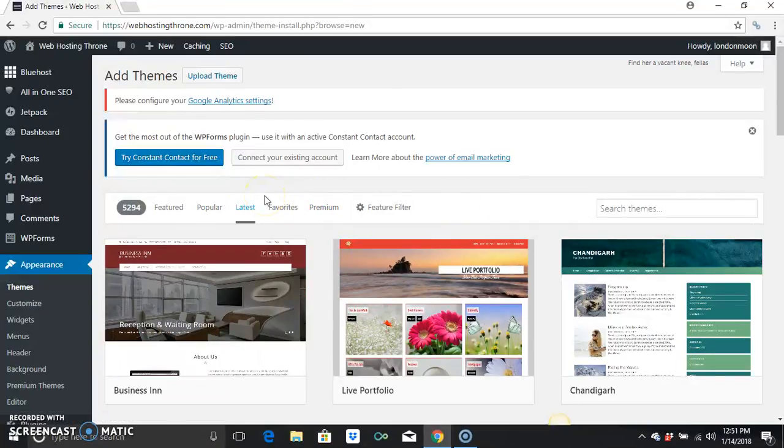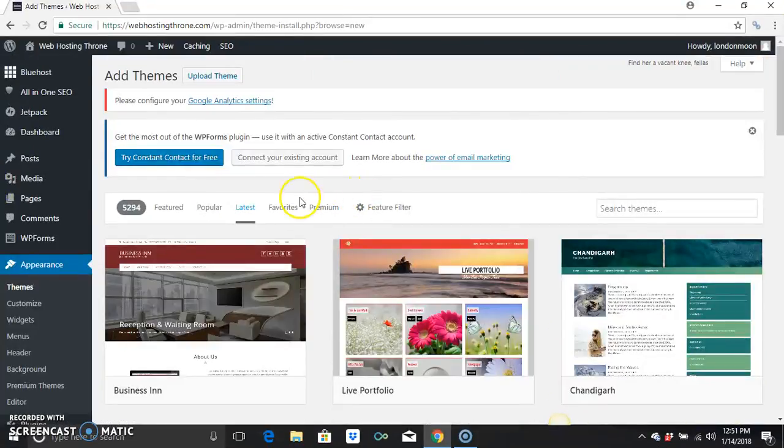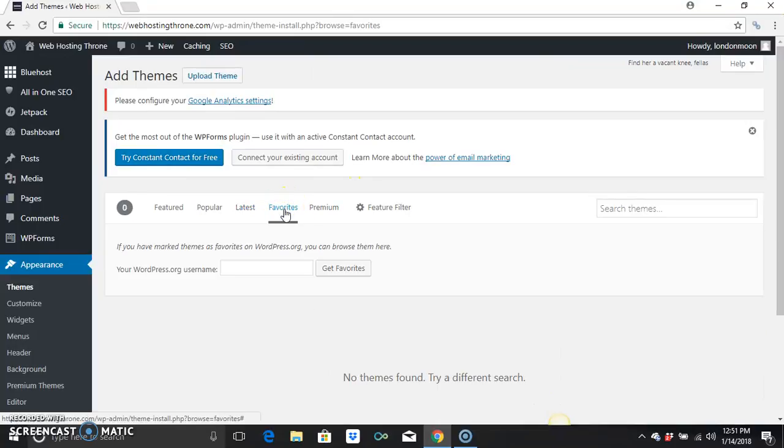They are submitted by theme publishers, or computer programming publishers, those who have that computer knowledge and how to create things, or companies that have their business around creating things. They'll submit these free ones to people like you and me to use and test out. Favorite is the ones that are being favorited by users.